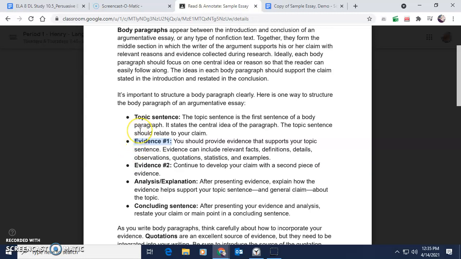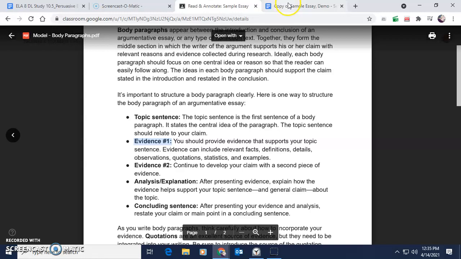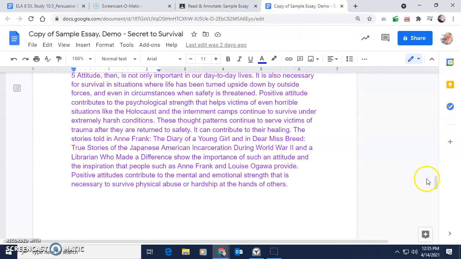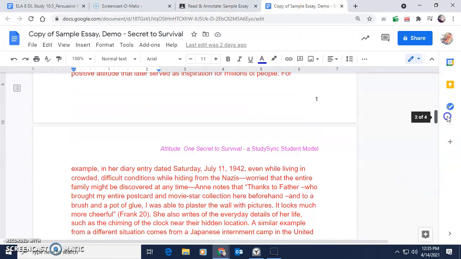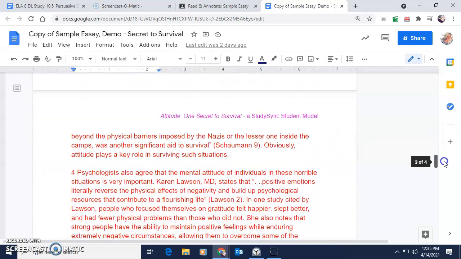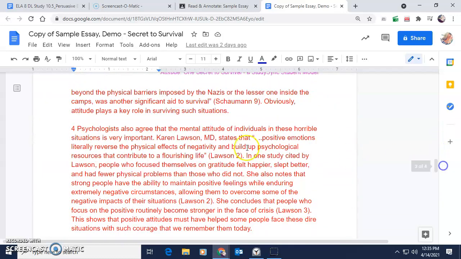So let's go in and look specifically at paragraph 4 in your essay. So go ahead and jump into your copy of the essay. And you're going to want to scroll to paragraph 4. Looks like it's toward the top of page 3. And the first note I want to make on here is that body paragraphs should follow argument paragraph format, meaning they should be in TEA-EAC format. So we'll go ahead and pull our mouse across the number 4 and click that plus sign.